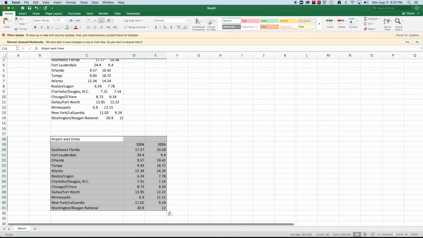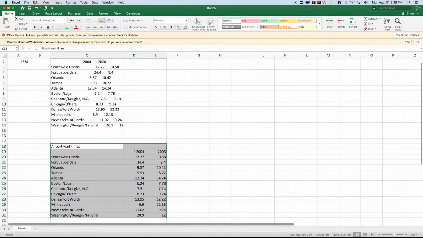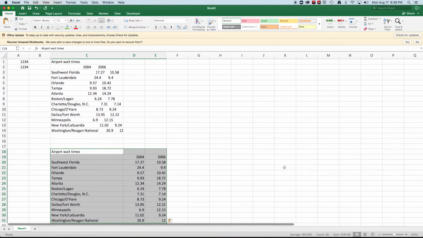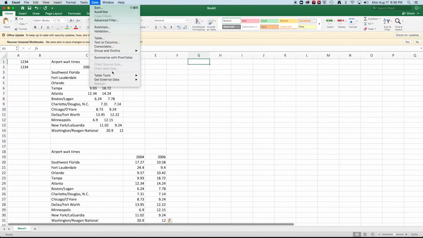So anytime we're working with a source document, we really want to pay attention to how we bring that into Excel. So we don't really want to generate too much additional work for us, right? There are additional ways of getting this, and we can go over that too. So I'm going to just put my cursor back up here, and under Data, I'm going to go to Get External Data, Import Text File. All right.